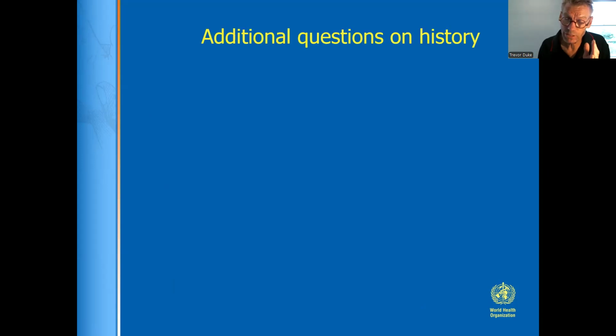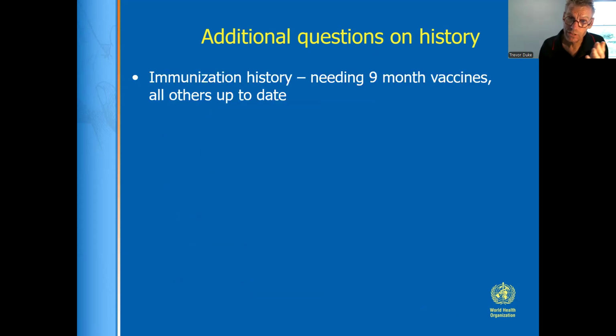Because the child, Ratu, was severely pale, you would want to go back and ask some other questions. Perhaps you'd ask questions about this child's immunization state. You'd want to know whether he was a well-immunized child, or whether he had no immunizations, or whether immunizations are largely up to date. Well, Ratu was 11 months old.